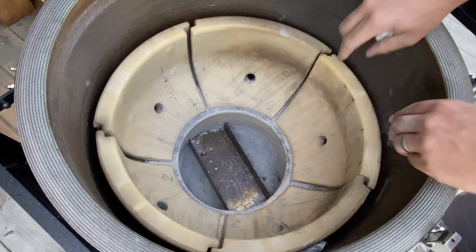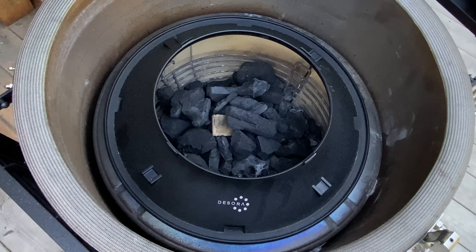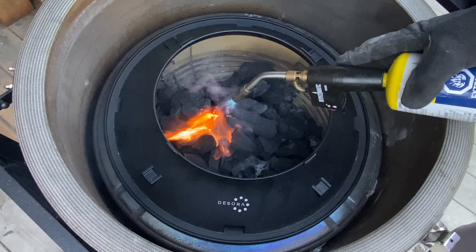Once we've got our grill all back together we want to go ahead and build our fire. When experimenting with something new like I'm doing today, I try to change only one thing - and the one thing I'm changing today is outsourcing temperature control to the iCommand. It also has a feature to help stoke the fire and bring our grill up to temperature, but since I've already got this skill nailed I'm going to do that myself. So I'll just throw in some charcoal, add a Kamado Joe fire starter cube, light that up, let the grill temperature come up. I was originally thinking around 270 degrees, but I've decided to go a little hotter and faster because we're at the halfway point in the day and the plan is to have this for dinner. So instead of 270, I'll be cooking at 350 degrees.